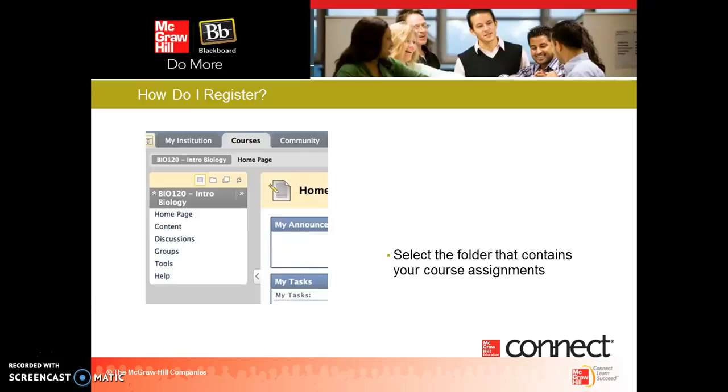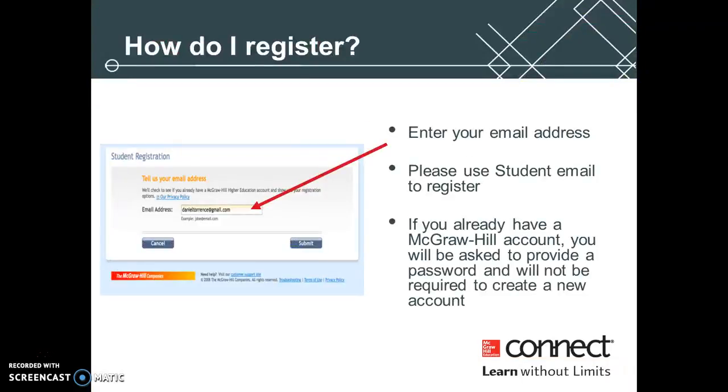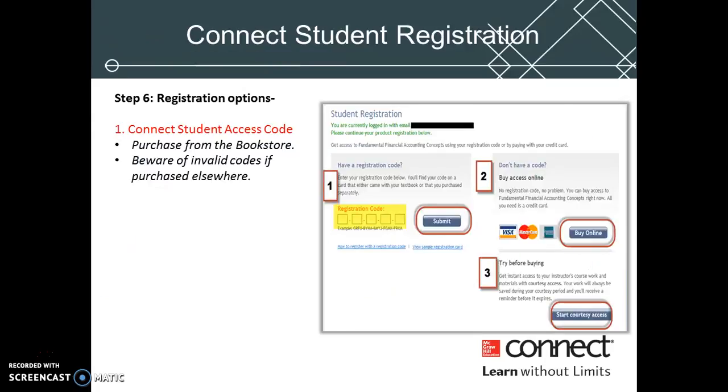Click on that folder, and you'll see a list of icons very similar to what you see here. Click on any of these icons to begin the registration process. You'll be asked to enter an email address, and I'd recommend entering your school email address when registering for the program. Hit submit, and then everyone will be brought to a screen similar to what you see here.